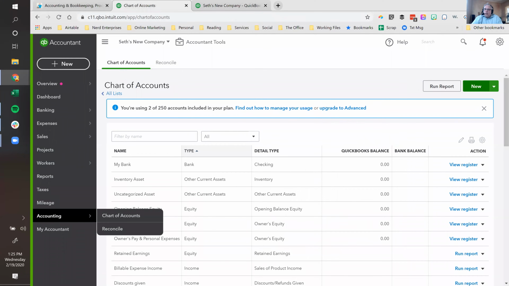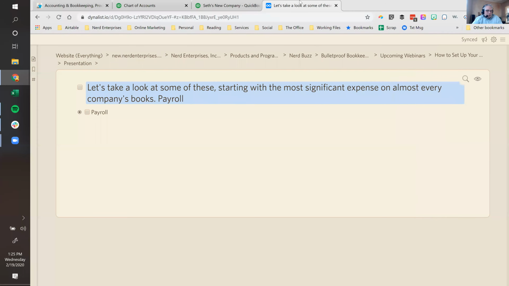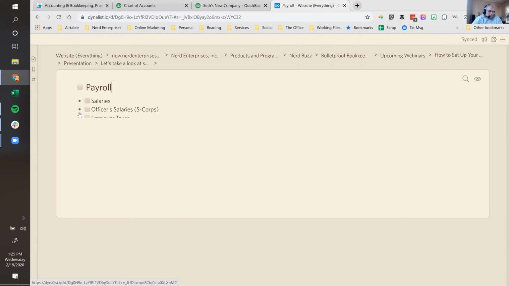Let's take a look at some of the fairly standard stuff that I was referring to, that we're going to want to look a little closer at how to set up. And I had mentioned, what do I set up and why do I set it up, or why don't I? And so I already mentioned payroll is kind of a critical area as far as this stuff goes, right? So let's drill into payroll.